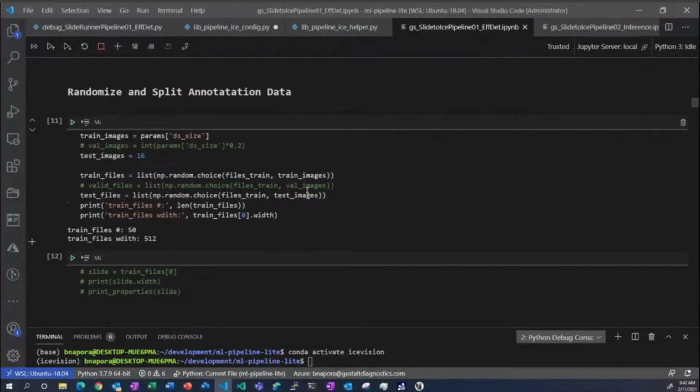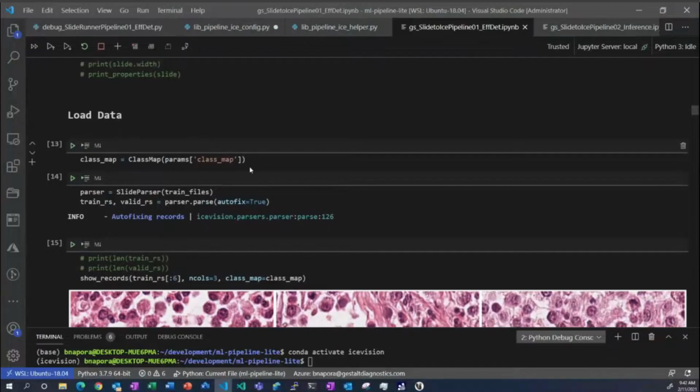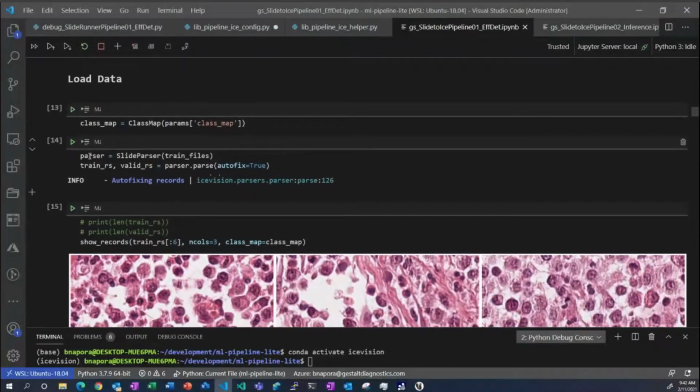One of the challenges, like I mentioned, is a need for domain adaptation between types of slides that are colored slightly differently. We can accomplish that by mixing up patches from multiple slides, which we do in that cell. And then we load the classes and then load those individual patches into the IceVision data parser.